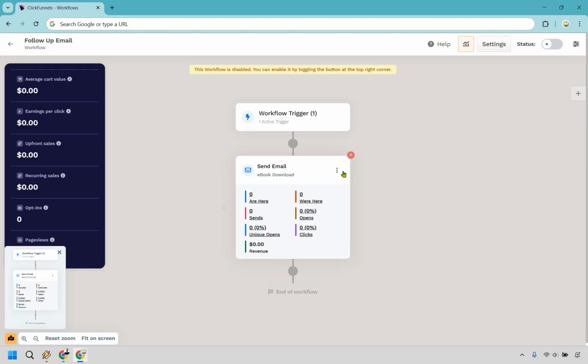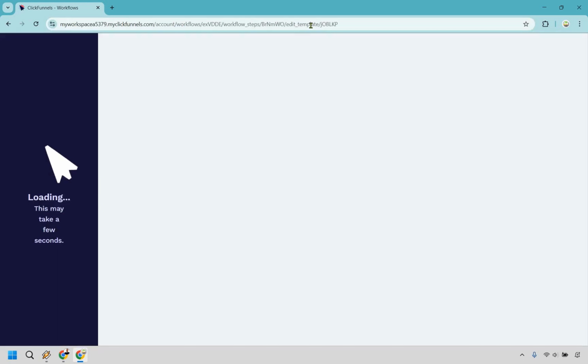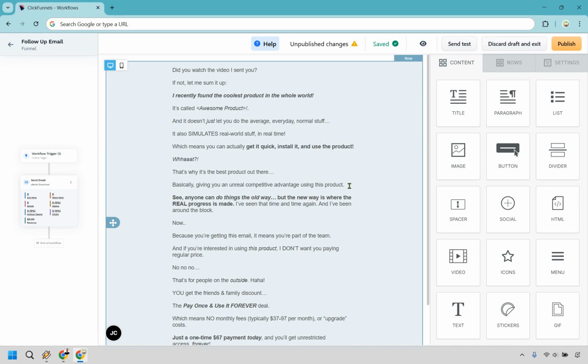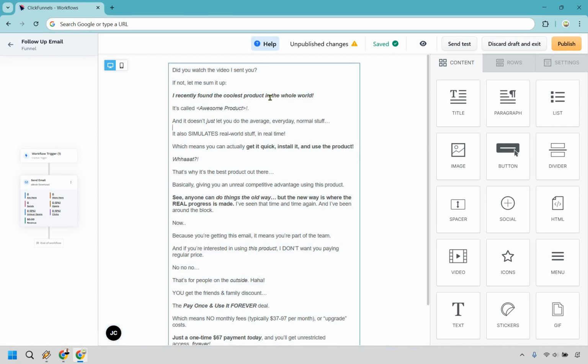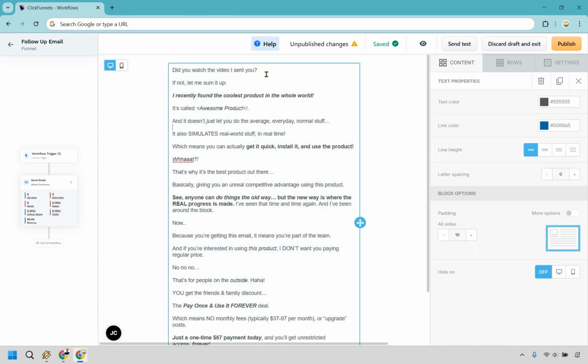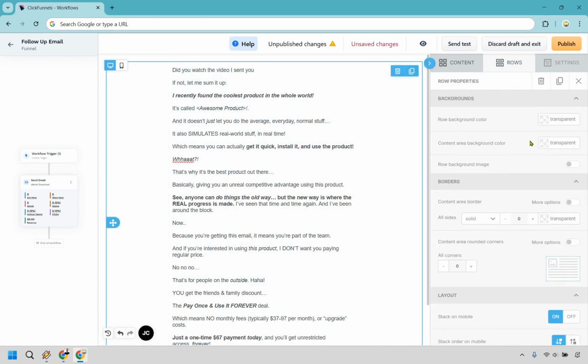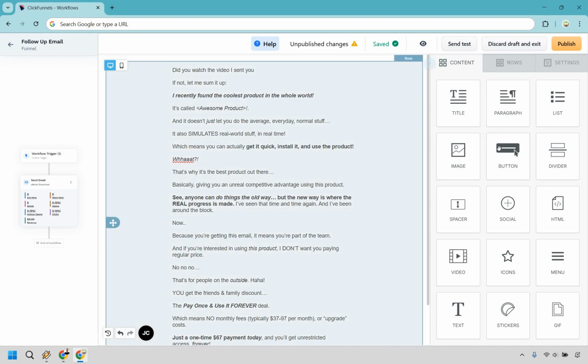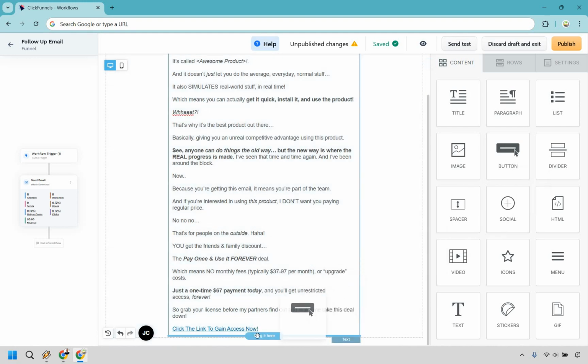All right, now that we've created that, we can click here. We can edit our email. All right, and once again, kind of similar to the drag and drop editor here, but here's the cool thing. We have our text. Obviously, business as usual, deleting it, entering more, changing it around. But what we can do is if we go to content here, if we wanted to add any of these things right here, all we have to do is drag and drop.